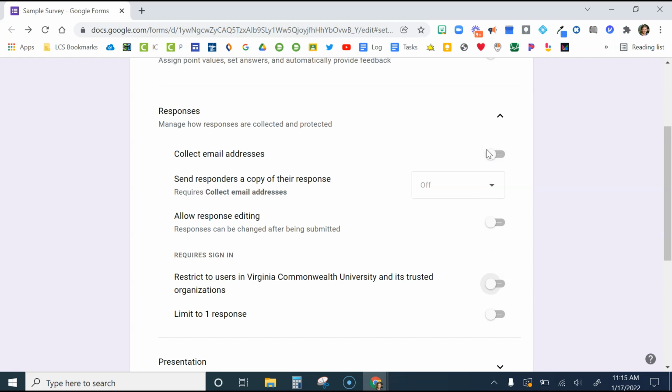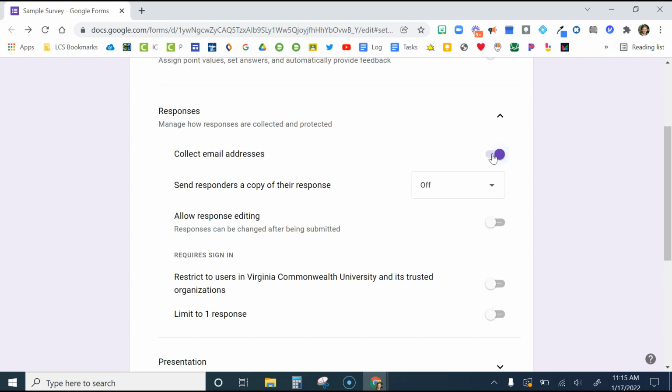You've got a couple of other things up here. I want to point out collect email addresses. If you turn that on, it's going to automatically either collect their email address or require them to type one in, and that stops making it anonymous. So if you're trying to do an anonymous survey, you want to be sure that that is turned off.